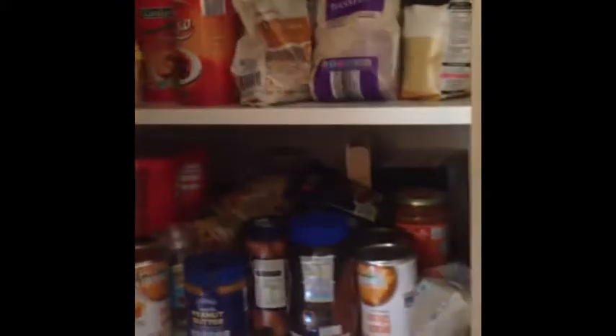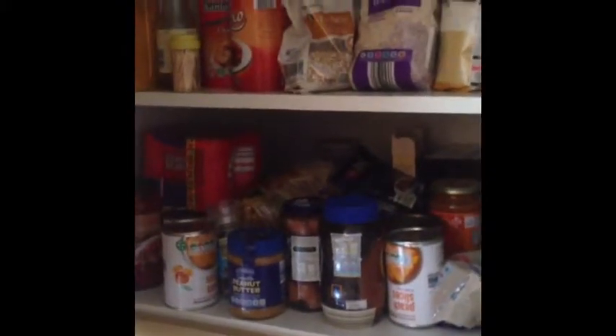It spilled over into this cupboard which is all just a total mess. I'm going to sort it and I'll show you the after. So I've emptied out the fridge and I thought I would just keep it real and show you exactly how disgusting it is. I wipe it out every week when I go shopping but just a quick wipe — you can actually see the evidence of the cloth there.